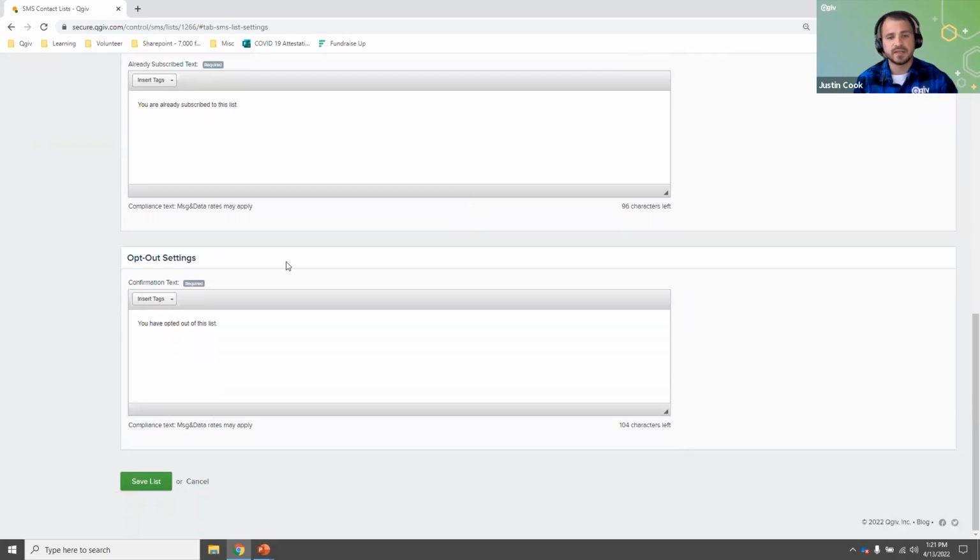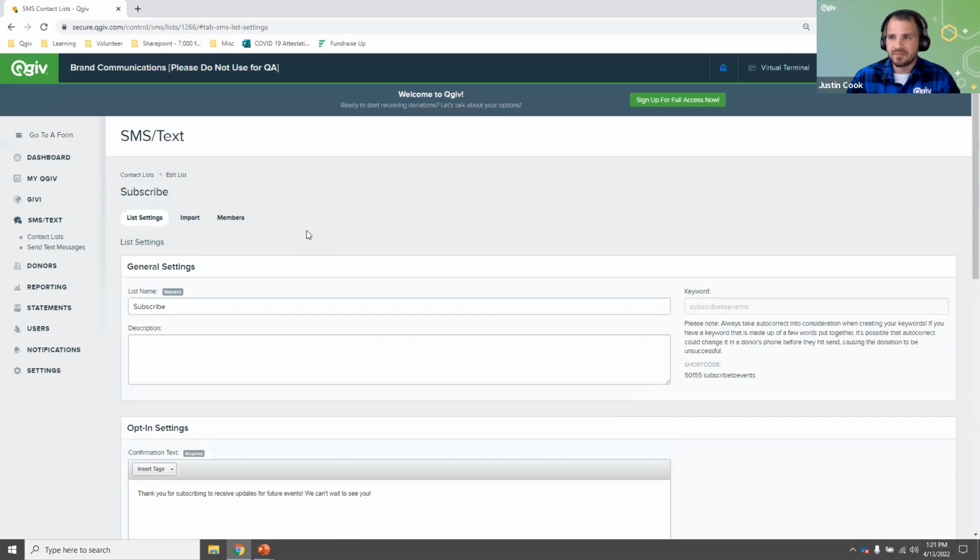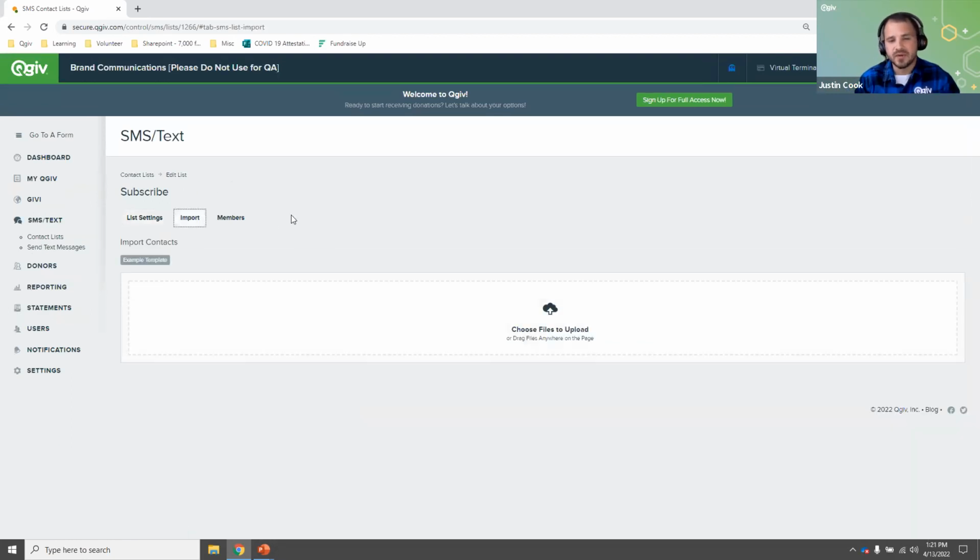We also do have opt-out settings that you can customize as well, and you can put any type of message and be creative there to encourage them. We also have the ability here in Qgiv, if you do already have a list of donors that has agreed to receive communications from your organization through text, you can actually import them through here. We do provide an example template as well to make it as easy as possible for you to get them in there.